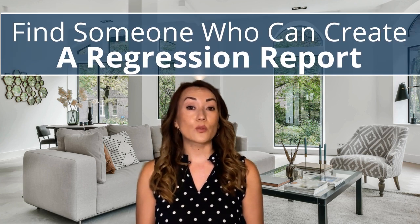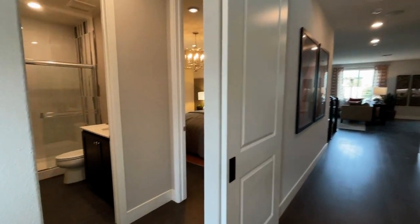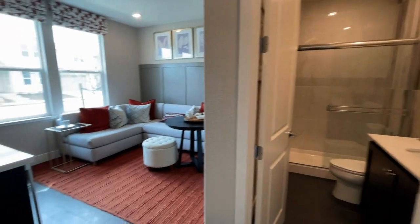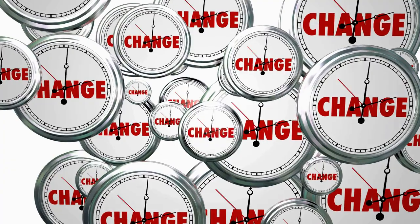I would chat with your lender, chat with your agent about potentially getting some sort of regression report, which would give you a longer time frame or span of time with more sales to help establish a truer value for that unit. These units, after all, are incredibly functional. You could be renting them out each month to help offset your mortgage. They'd be great for multi-generational families. They carry a lot of true value and function, so perhaps the method of valuation will change in the future, but for now we have to rely on the market and recently sold homes.